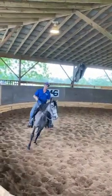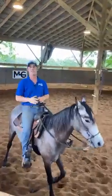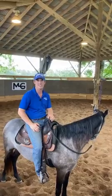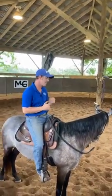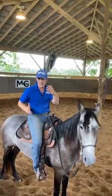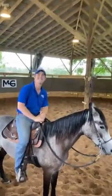The reason it's so easy to move this filly is because, again, she's been through the respect series. She's been colt started. She's been on trail rides. She already has forward. So getting her to go forward while gaiting, forward is not the problem. It's just a matter of getting her balanced and framed up now.